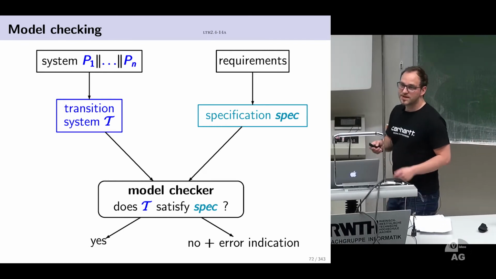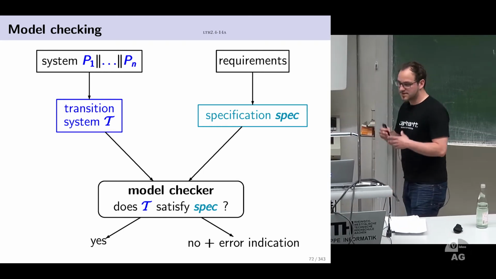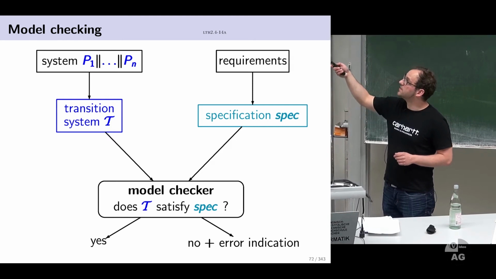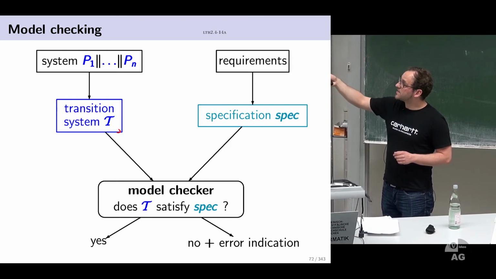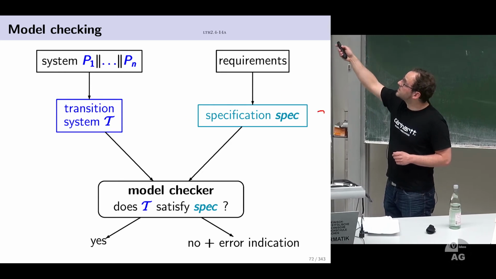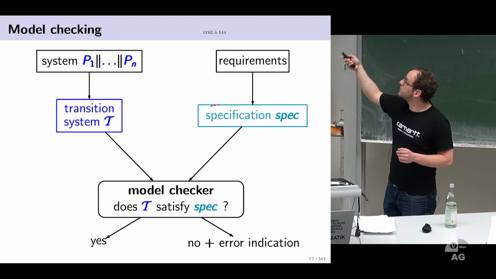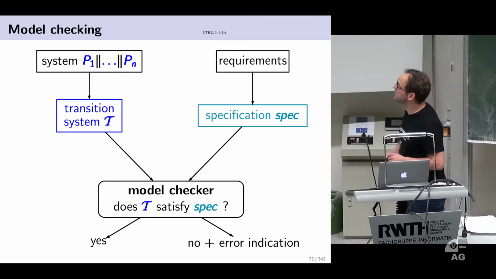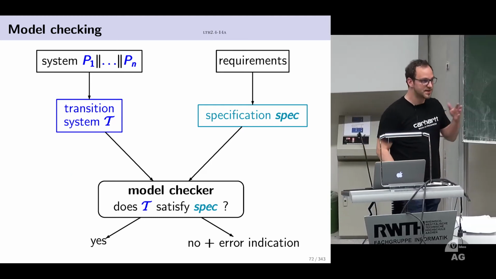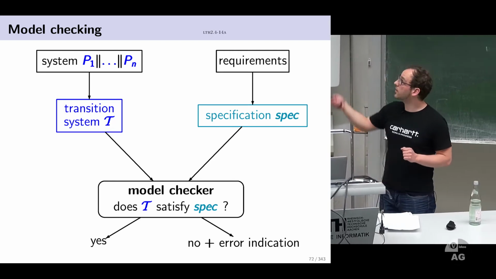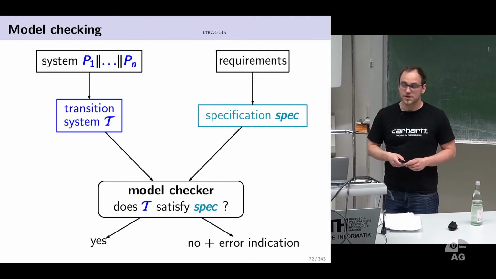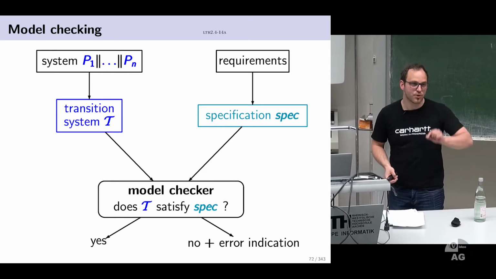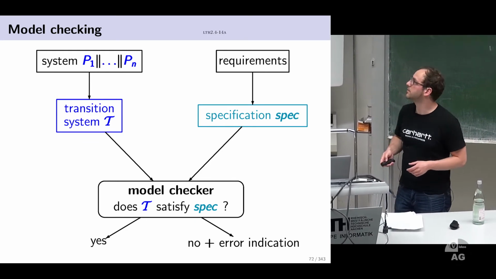This is a picture you're going to see quite a bit in this lecture series. It's basically showing you what model checking is about. You have a system consisting of some parallel processes that gives rise to some transition system. You have a set of requirements. We don't know yet how to do that, but we somehow derive a formal specification from that. Then we want to derive algorithms so that we can invoke our model checker, and it tells us either yes, your specification is satisfied on your system, or no, it's not satisfied, and it gives you an error indication or counterexample. It shows you why the property doesn't hold.